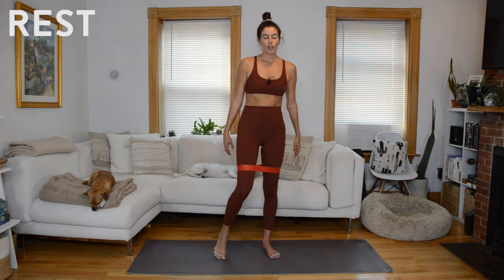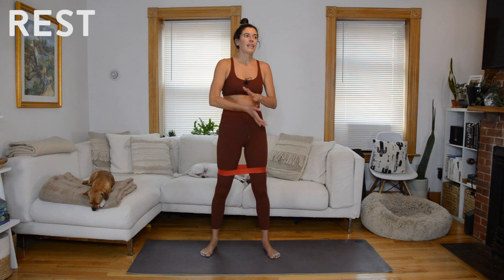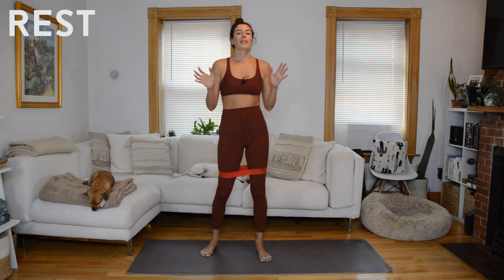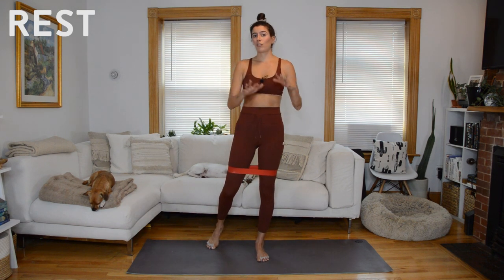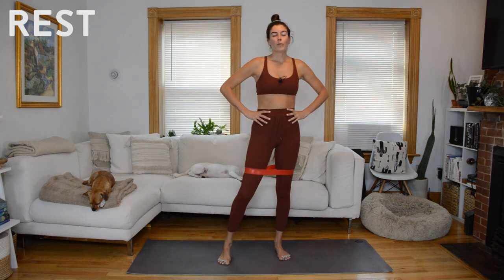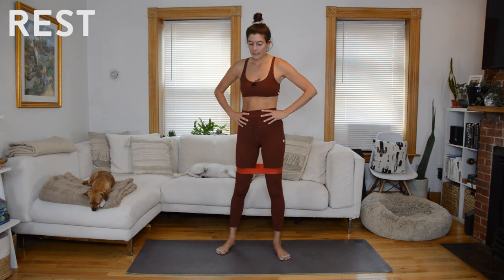Rest. All right, take a full minute here. I want to give ample recovery time because if we're so fatigued that we can't balance at all, then this becomes a little ineffective. So I want you to get enough recovery time that we can get through the flow. Now, maybe the band is too much. Maybe you ditch the band and just do this one body weight, okay? That is an option. Just one more time each side, and then we are done with this class. Let me cool it down.